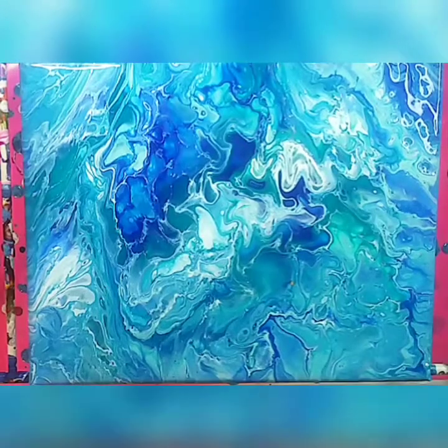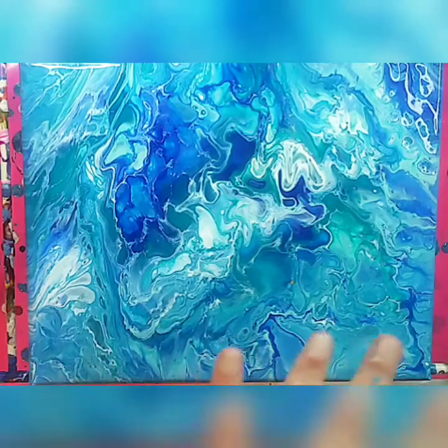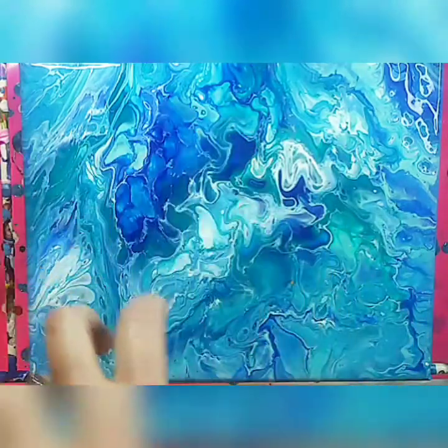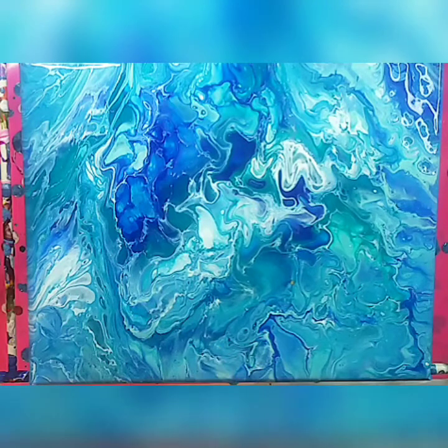Hey guys, I am back, and I let this guy sit for a good 30 minutes. Sometimes when you put silicone and pouring medium, the paint continues to interact with those chemicals and it could do some other stuff.